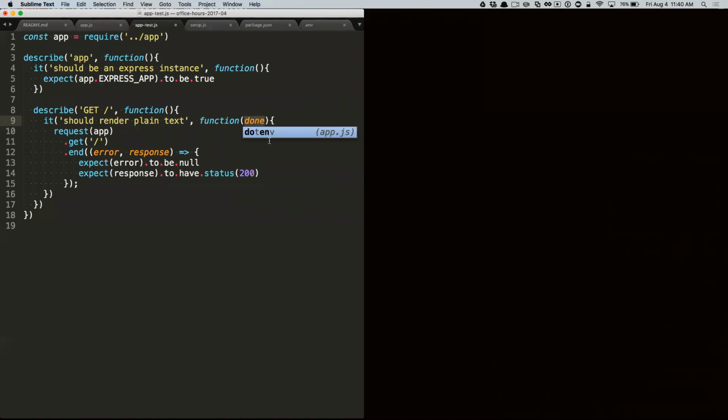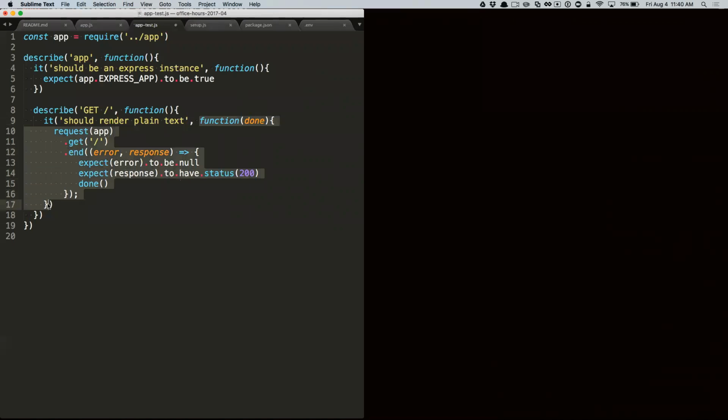So pretending that we had that, this callback that we're passing to end might get run in the future and not in the same thread, you could call it, like iteration of the JavaScript event loop. So we would have to come in here and say, hey, Mocha, you can't assume this test will finish within a synchronous call to this.